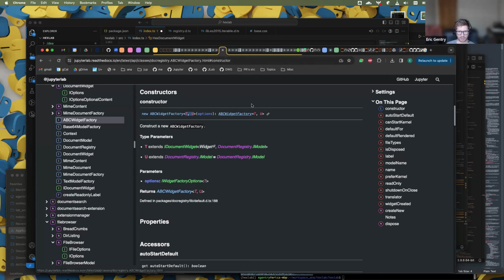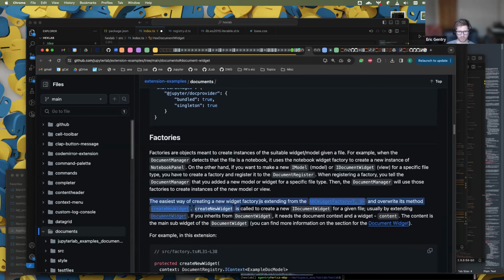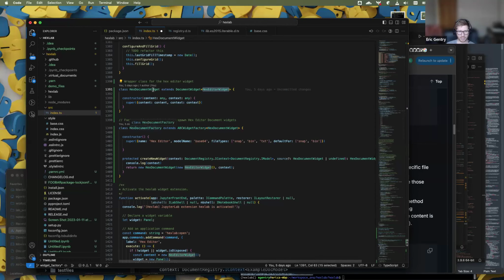So that's kind of the route that I'm trying to go, and this is based off of the documents example here. It says the easiest way of creating a new widget factory is extend from ABC Widget Factory, overwrite create new widget, which I have kind of tried to do here. So here is my widget class that I made originally.